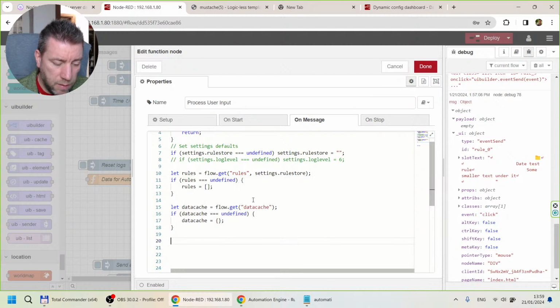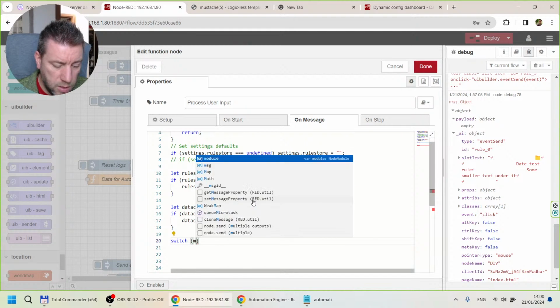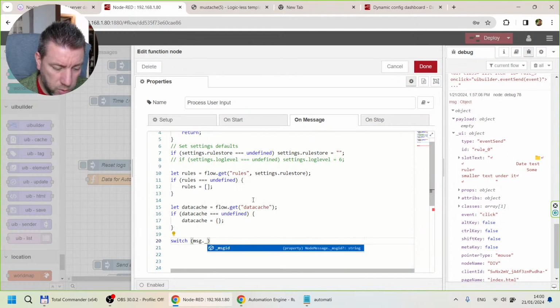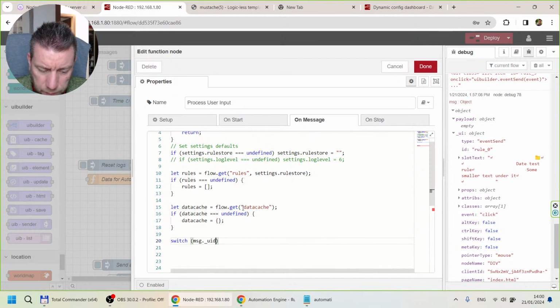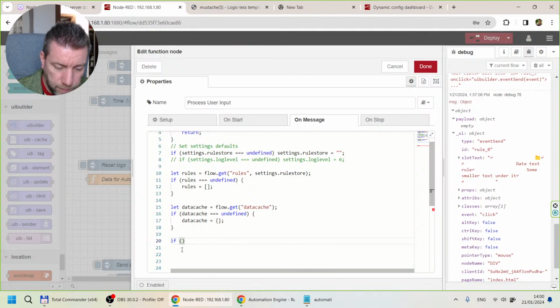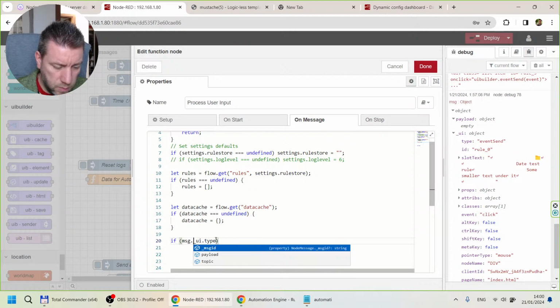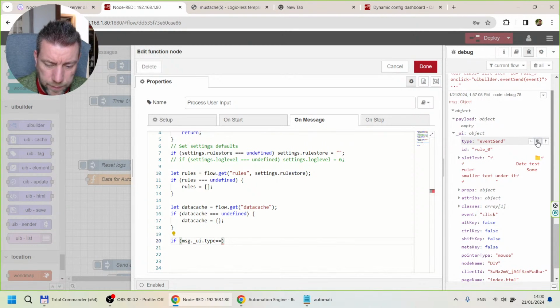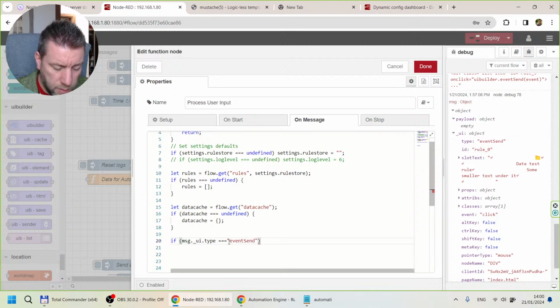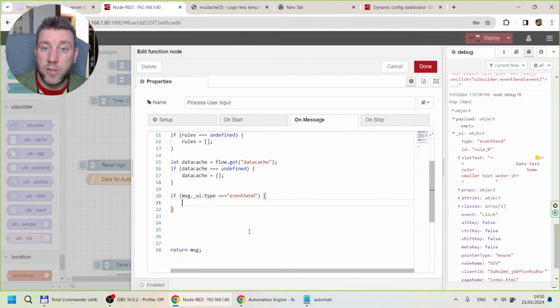And there is going to be a big switch node. So switch message dot underscore UI. Okay, no. Let's check this one first. Message dot event equals, so if this is an event send. I don't know if there is going to be anything else.